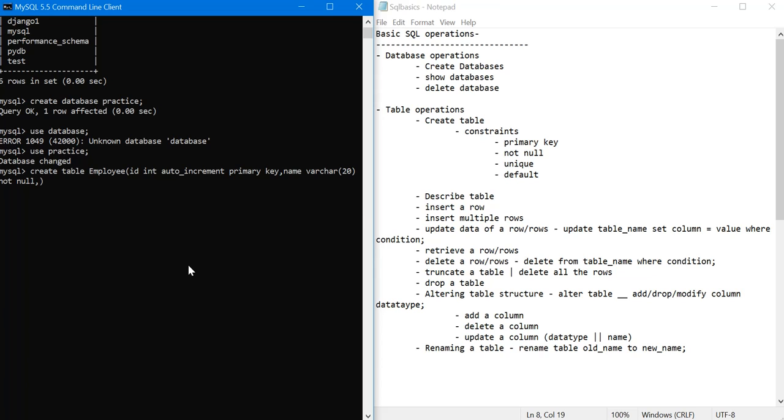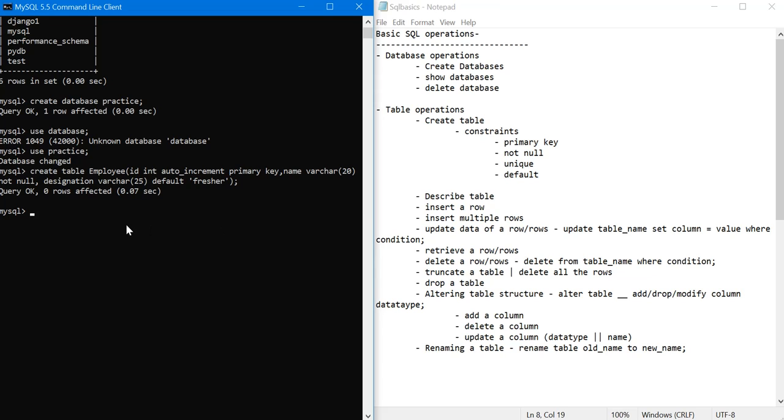And then we have a designation with varchar of 25 and its default value something like fresher. Okay, so that was done.